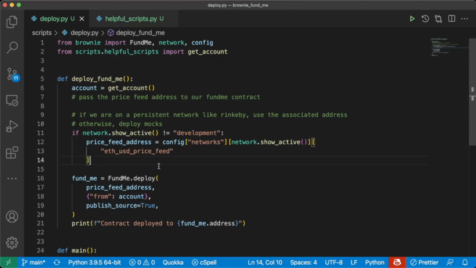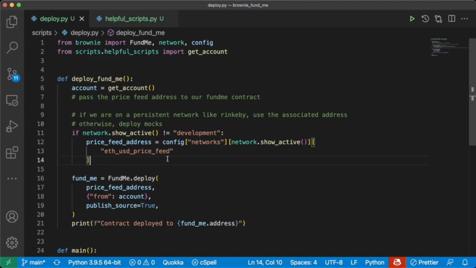So right now, on all these live networks that we're working with, there is a version of this price feed contract, this price feed address. On our development chain, obviously, there won't be one because it's going to start off as blank. So what we can do is deploy our own version of the price feed contract. This is known as mocking, and we can interact with it accordingly.